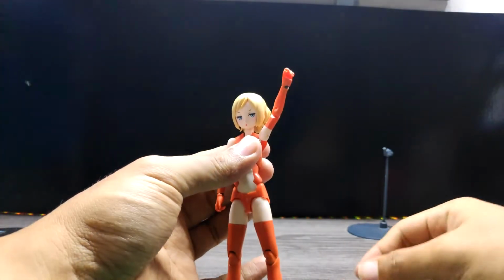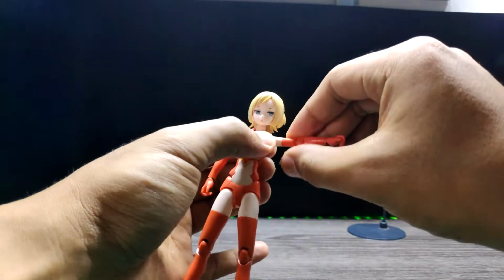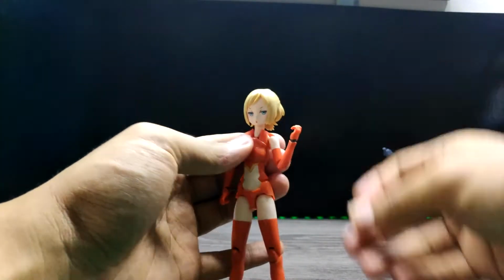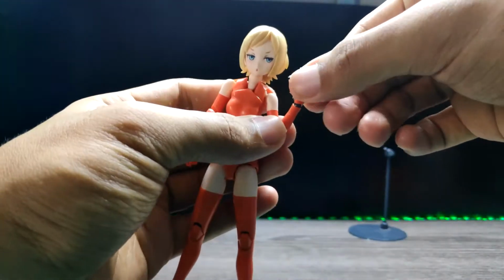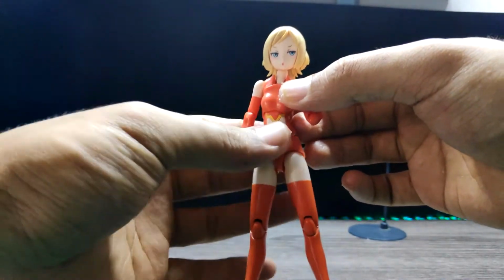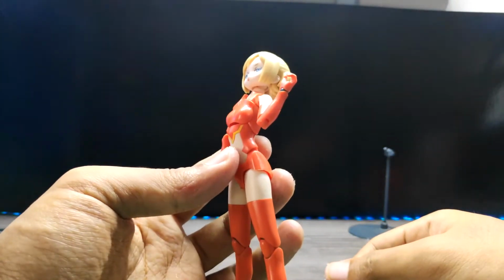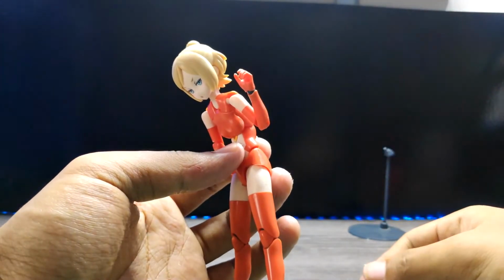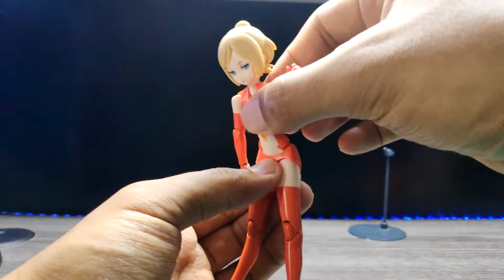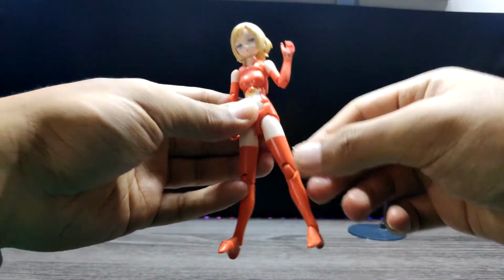This hand can move up about this far. Oops, sorry about that. There's a ball joint here. The hand can swivel, can move like so, and this one can rotate. Same goes with the other side here, and her upper parts here can move backward about this far, forward about this far, and can move about like so, and like that.